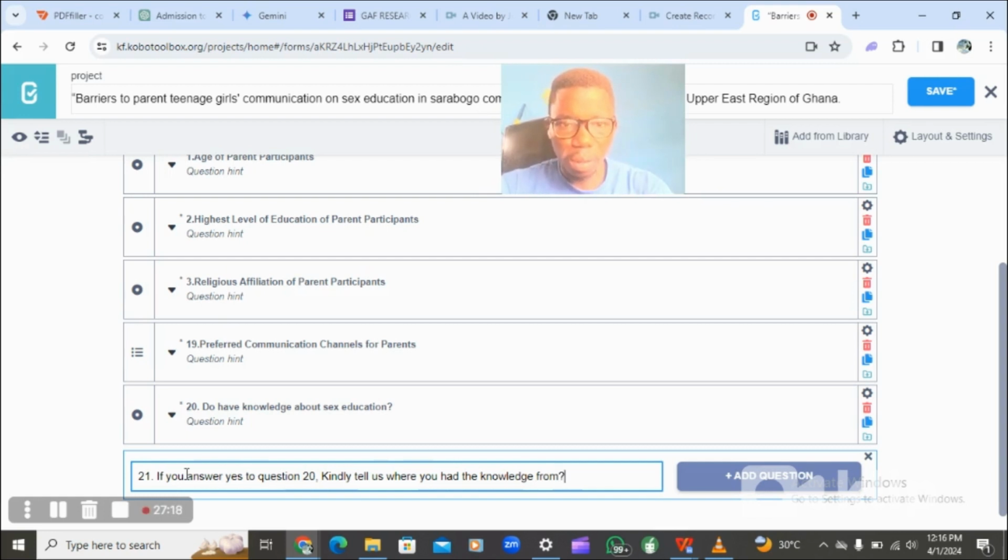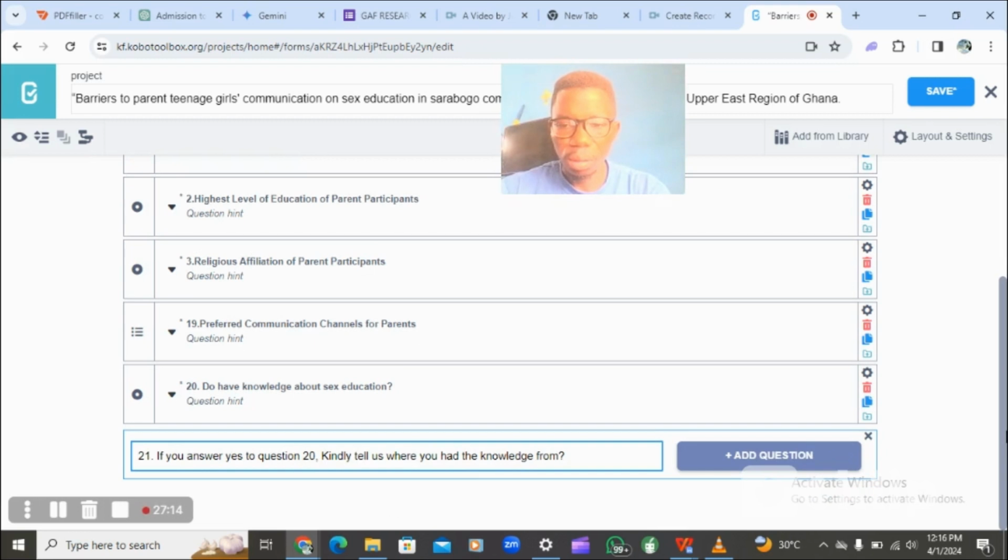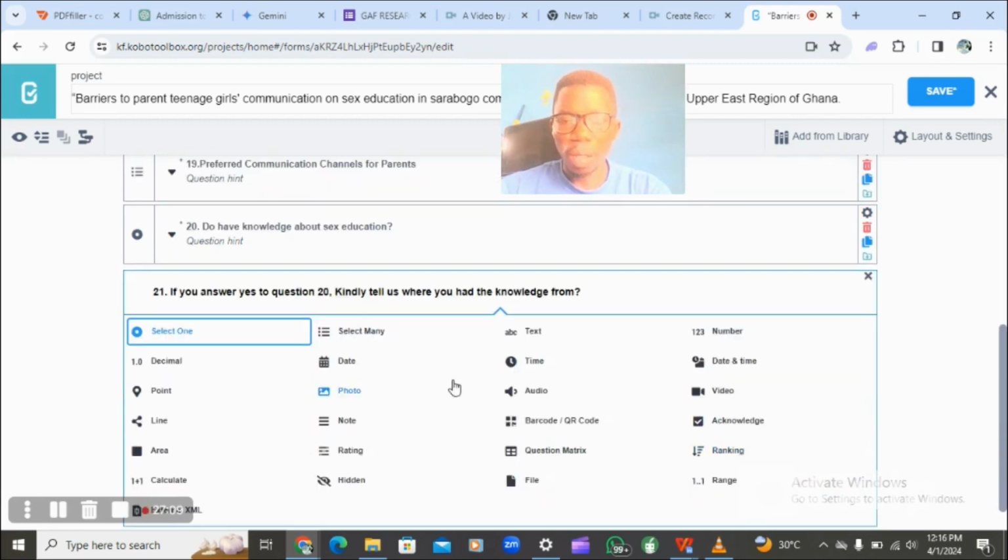Can you tell us where you had the knowledge from? So this one, you want the person to write something. Now you can select one and give the options, like health facility, through the media, through a friend, through a mother, through a father. You can also select text, and then the person will just type. So I will come and select text.